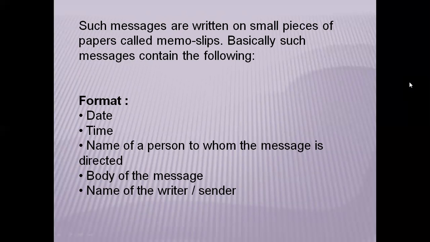Why date? Because you want to know when or on which day this message was written. Time: was the message written in the morning and I have received it in the evening? Or was the message written in the afternoon and I have received it at night? Then the name of the person for whom you are writing the message. You just write the date and the time and the message, but the person who is going to take this memo slip should know to whom he should give the slip.